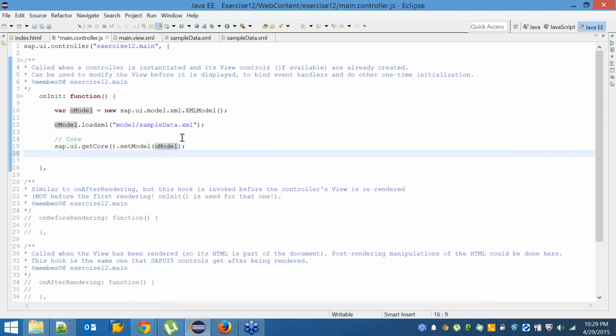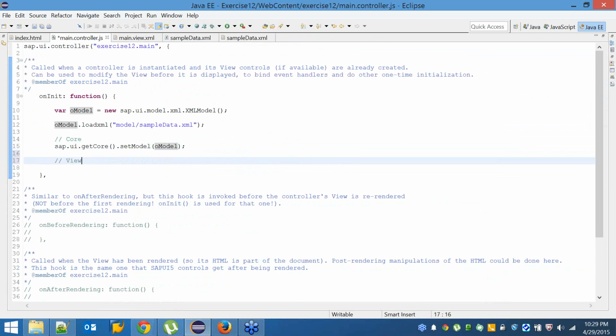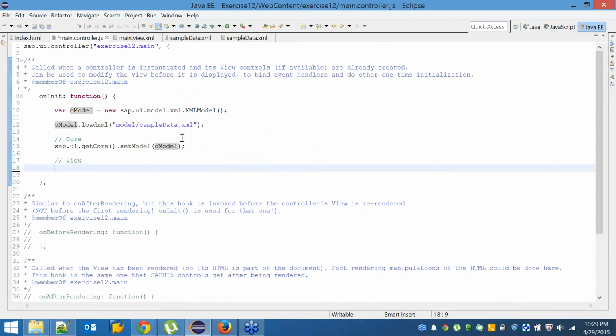Then the other one is setting it to the view. So this one I haven't explained before. Now that we are in the controller file, this keyword is going to represent the controller. Now if I wanted to get the associated view that is referenced for this particular controller, then I call this method called getViewOf. This is going to reference the method. In that view I am going to set the model. So this one I can do.